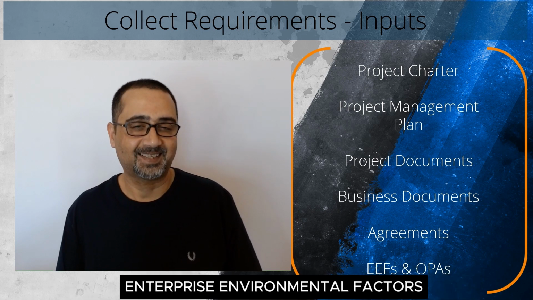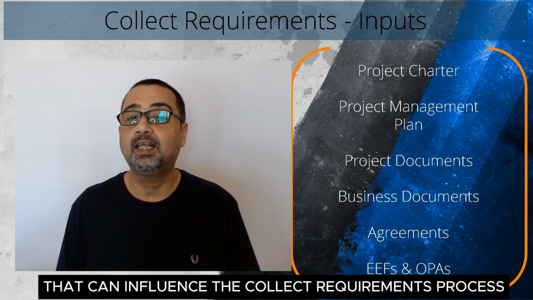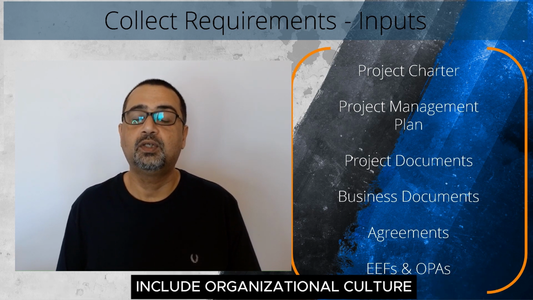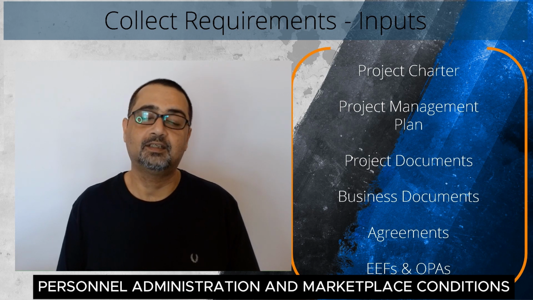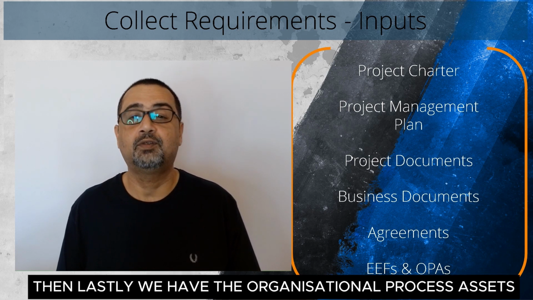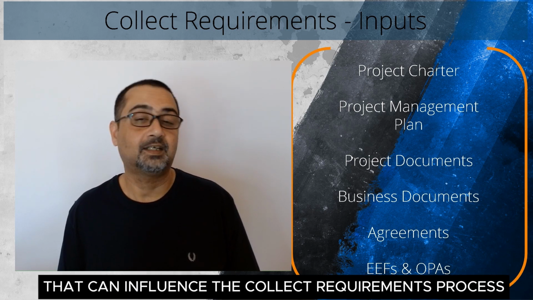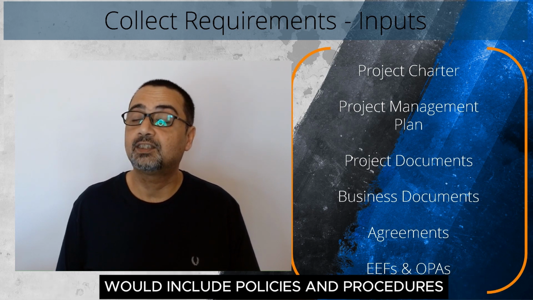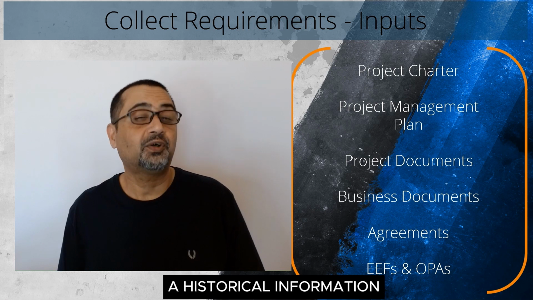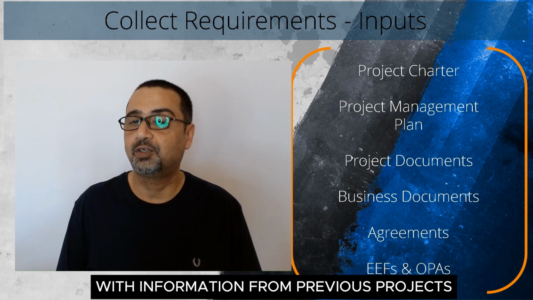Enterprise environmental factors. The enterprise environmental factors that can influence the collect requirements process include organizational culture, infrastructure, personnel administration, and marketplace conditions. Then lastly, we have the organizational process assets. The organizational process assets that can influence the collect requirements process would include policies and procedures, historical information, and lessons learned repository with information from previous projects.